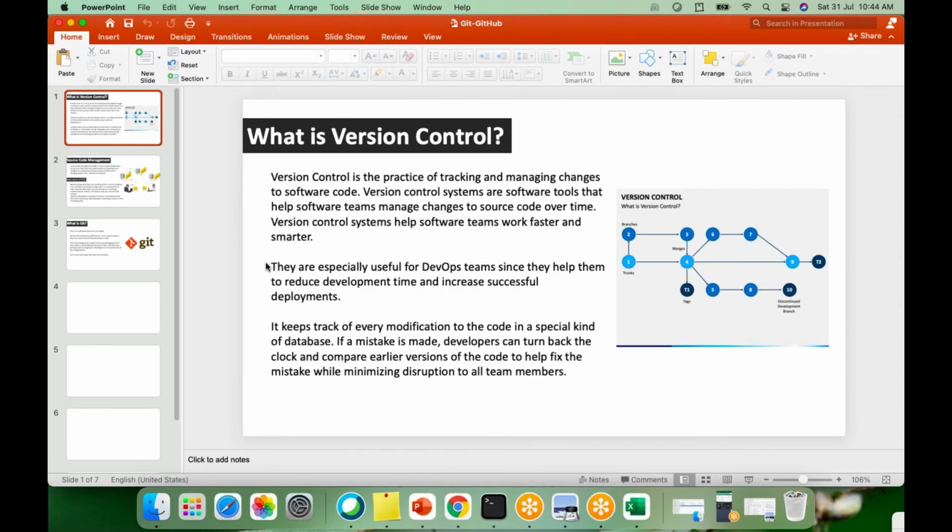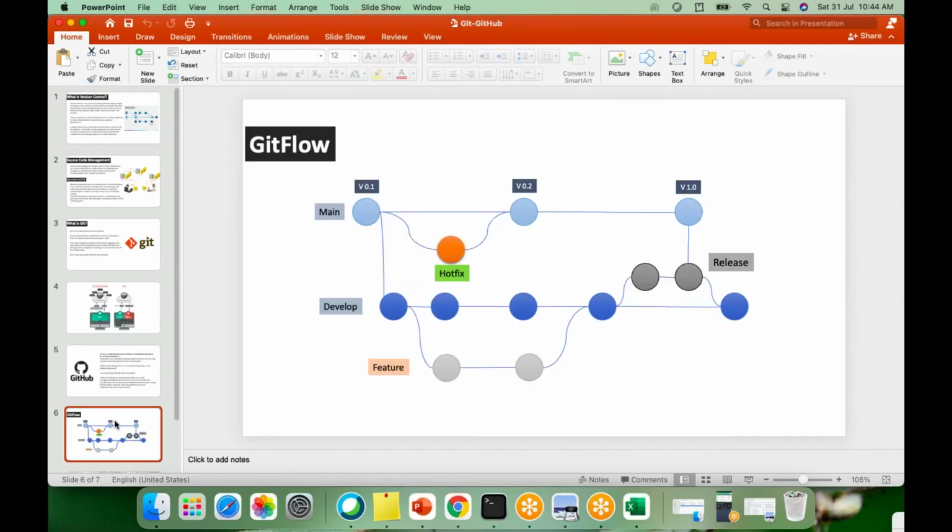In every release and every deployment, one version will be created to the main branch. Exactly. Once you are pushing to main, it will get created. Yes. So here, if you see this diagram, right?